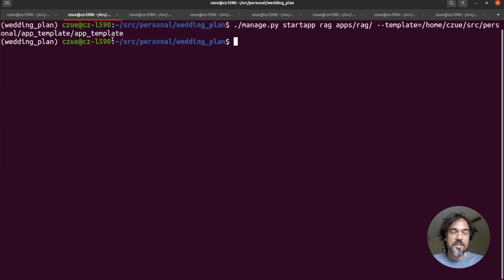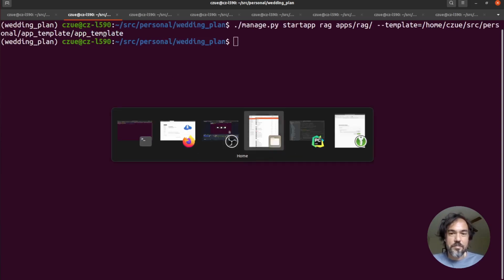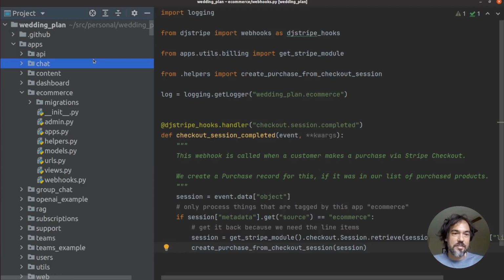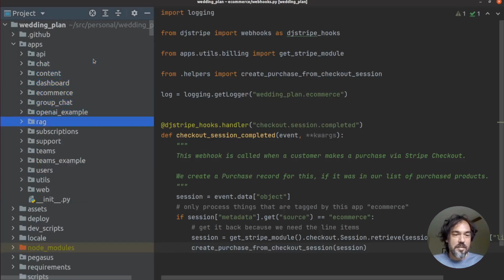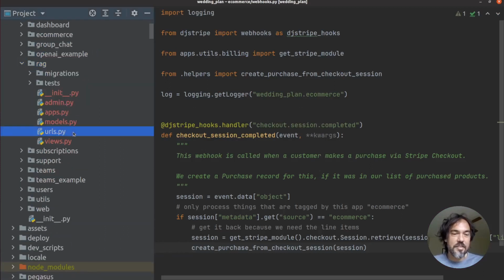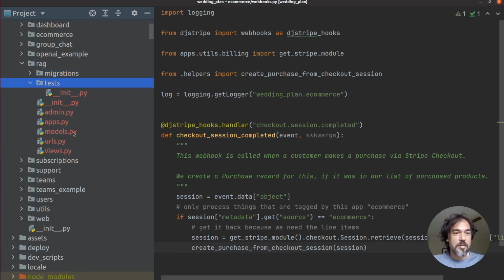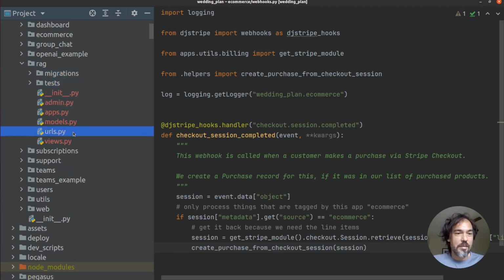This template is a custom template that I've created, which creates Pegasus apps in a slightly more detailed version than what ships with Django. So you can see here that created this directory. It's got my migrations, my test folder, admin, apps, models, etc.